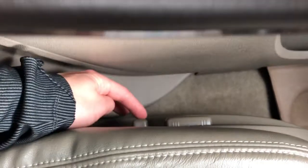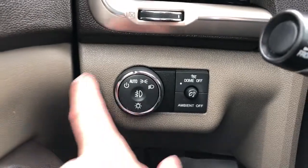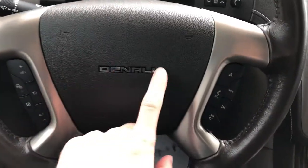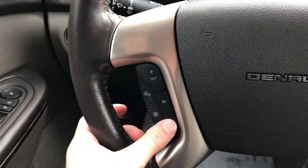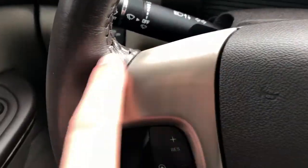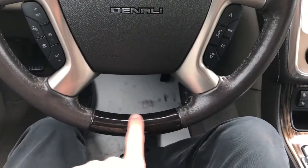On the side of the seat we have our power adjustable seats and lumbar support adjustment. Off to the left of the steering wheel we have our lighting settings and our gauge cluster. On the steering wheel we have the Denali badging in chrome. Radio control is off to the right with volume just tucked behind. Off to the left we have our cruise control with heated steering wheel option. The steering wheel has a brushed gold-esque trim with our brown leather and wood up top, as well as a small wood portion down below.